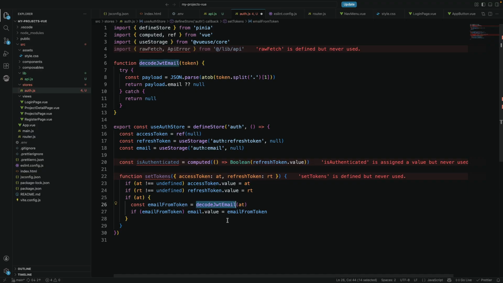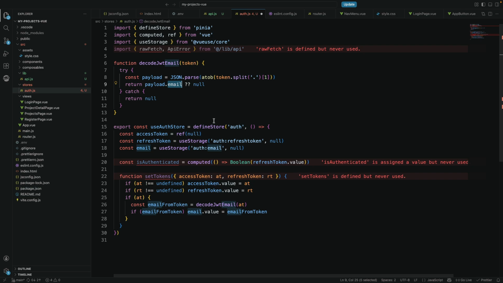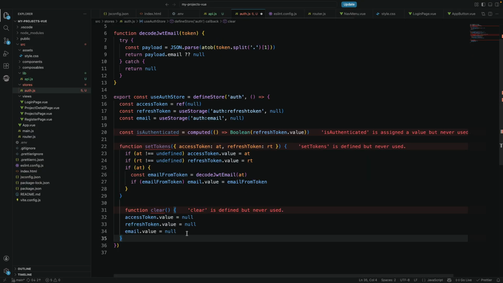So here what we're saying, the correct is just get that one. So we get the email from token, very much. Remember, the token split by the dots is because the first element is the header, the second element is the payload, and the last is the signature. So we just get the payload. And then with this, we decode it in base 64. And then we see if the email exists. And we send that back. That's pretty much what we're saying here. We need another function. That function will be clear. That pretty much sets everything to null.